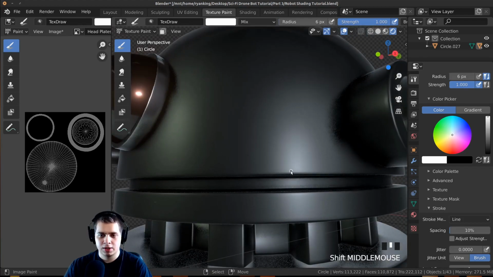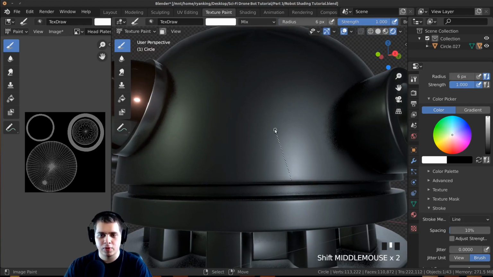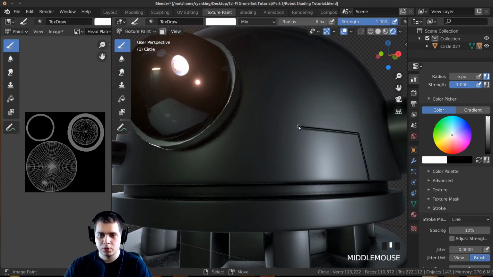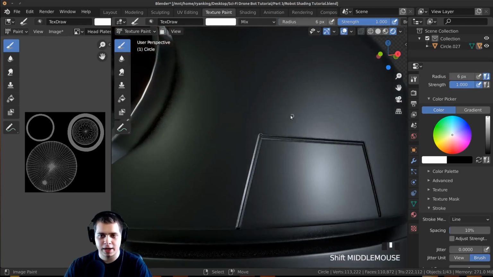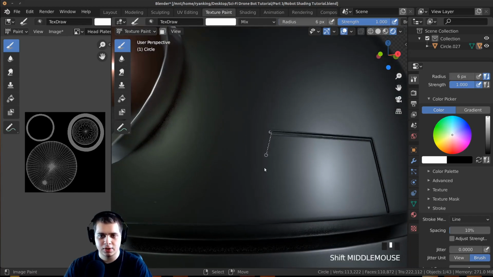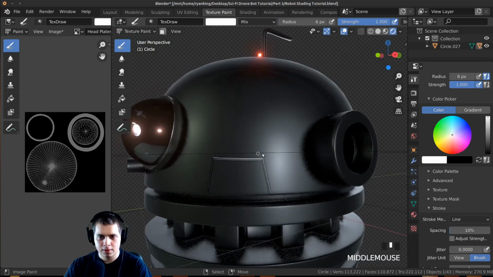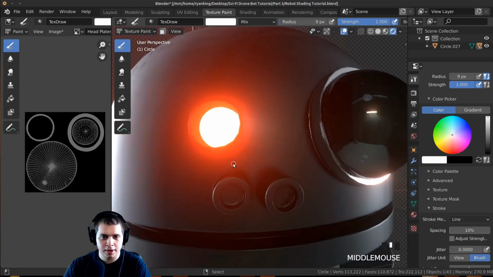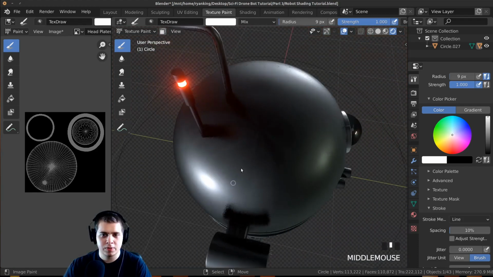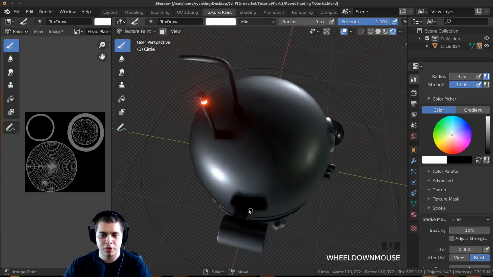So I'm going to start right here. I'm just going to drag up. Of course, this is super creative and you can do whatever you like. But what I'm going to do is just click and drag and add some cool sci-fi plates. Something like that. Oh, that's a little too high up. So I'm going to press Control Z to undo that. There we go. Okay. All right. So let's just keep going now. I think I'll make my brush a little bit bigger. I actually want to make a kind of a plate coming through here.